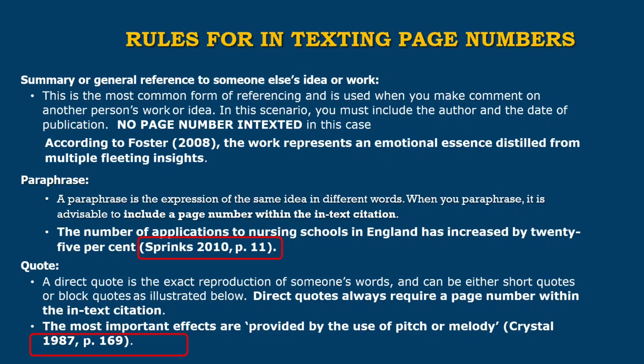Whereas in the second case, paraphrasing of the original work is done, hence the page number must be indexed. In the third example, it can be seen that the direct quote is given in the sentence between the apostrophes, and thus the page number must be given. It must be carefully analyzed by the writer or the student whether the sentence is paraphrased or being summarized and inferred, to decide whether to give the page number during the in-text citation. In case of use of direct quotation, it is easier to make the decision if you have used the quote or not.